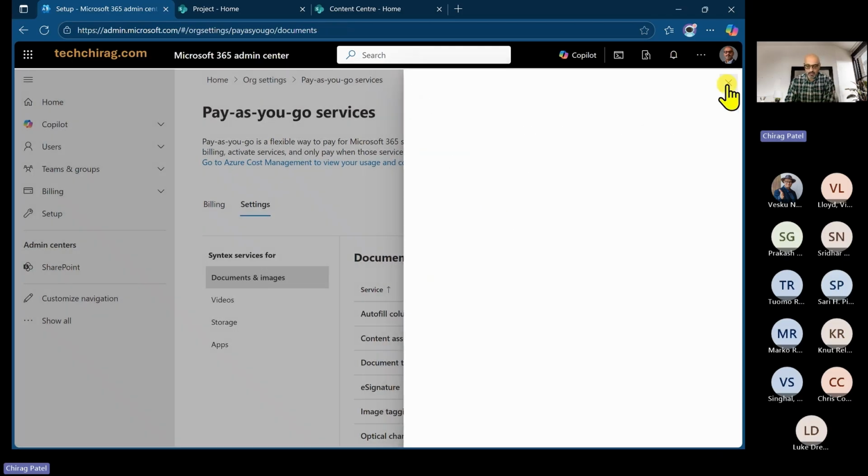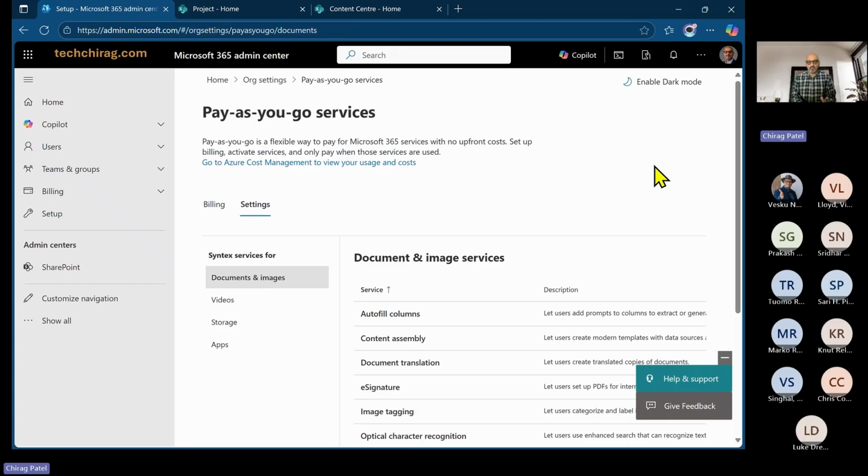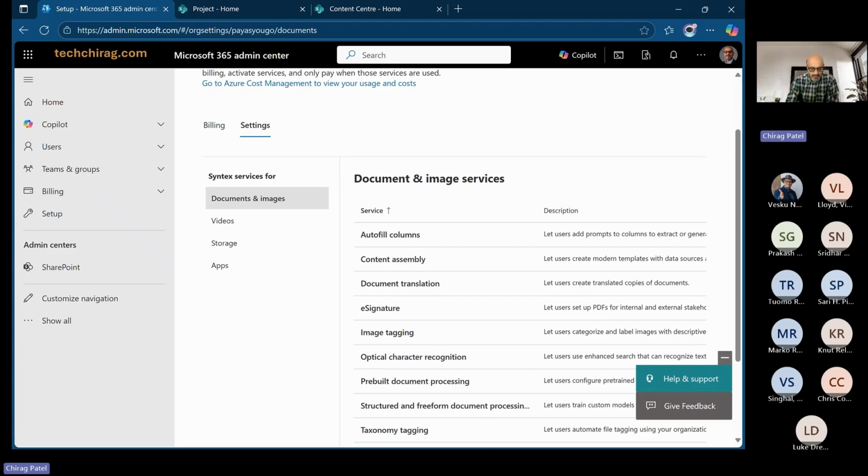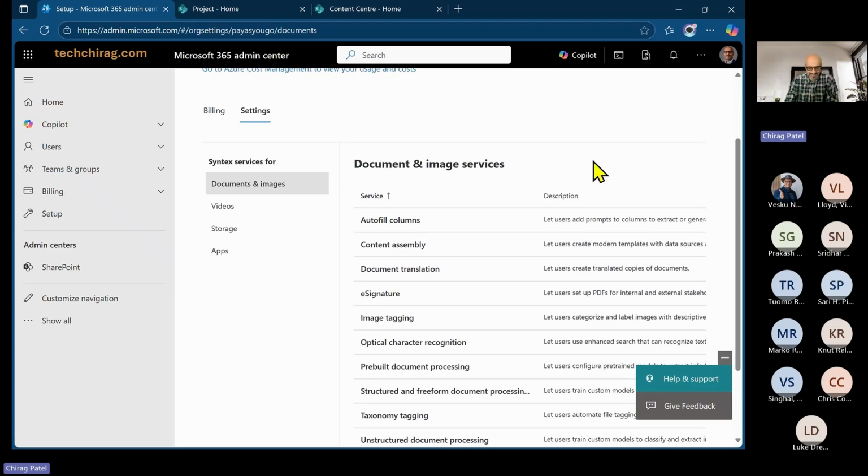Obviously, initially, when you do start this out, start small and then build up as you go. So we'll go through some of these things when it comes to the demo, but essentially it's the on-off switch really. So if they're on, they will show up in all my sites. So I've done that for all my SharePoint sites in this case. So whenever I create one or use an existing one, that's going to be there for me.